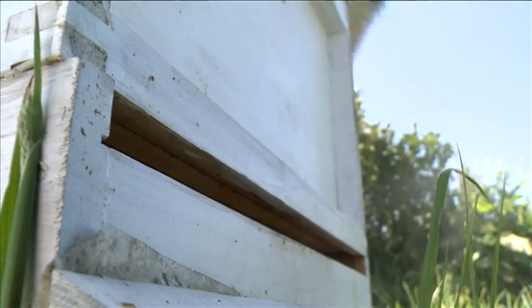Okay, so we've got the core components so far: the suit, your smoker, hive tool. Yep. But then you've also got the other elements to look after. Your fingers and your thumb, that's quite important. Your feet. Right. Bizarrely, trust me, as someone who's been stung on their ankle quite a few times, you want to make sure that's all protected.